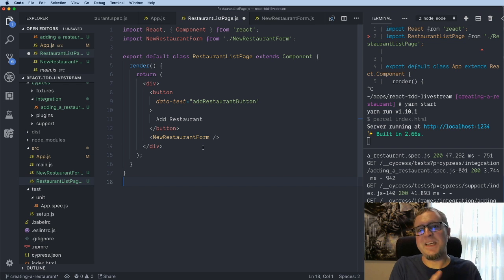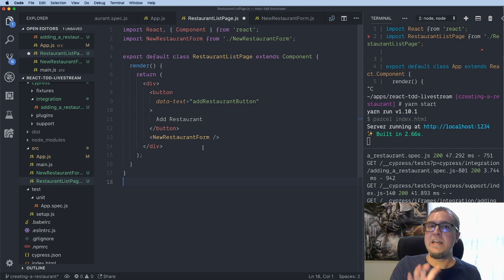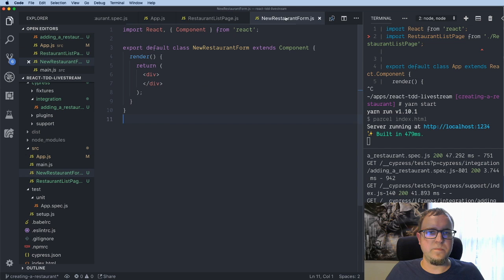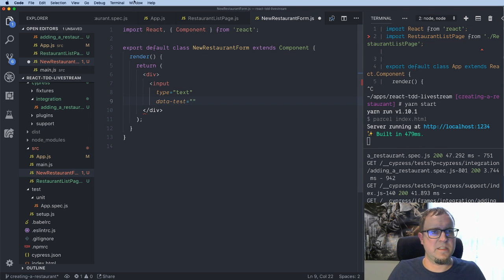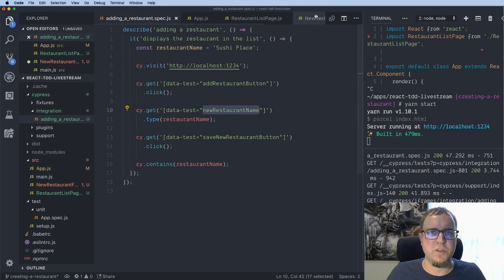I can already see some conditionality we're going to want to add into here, but our test isn't driving us to it yet. So that may end up being maybe today if we can fit some in, otherwise maybe in a future stream. So again, let's focus on just the code we wish we had right now to satisfy this test requirement. So we wish we had a new restaurant form, and in that restaurant form, we wish we had an input, type text, and data test id, what was the name of that field? New restaurant name.